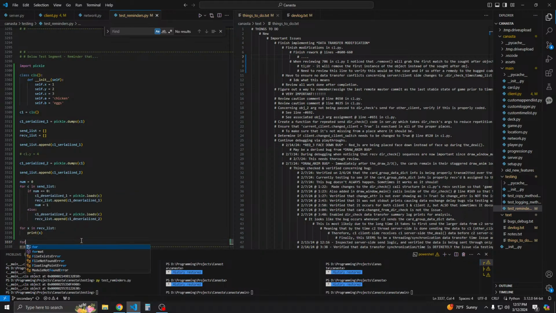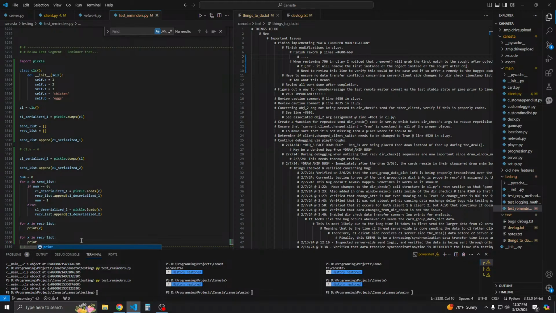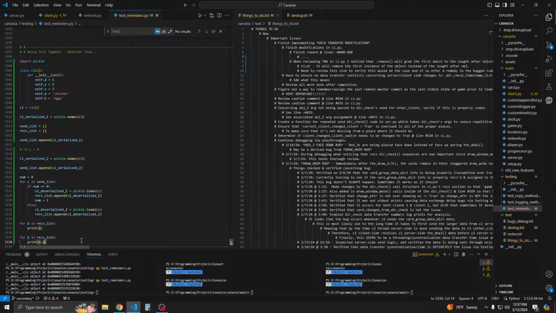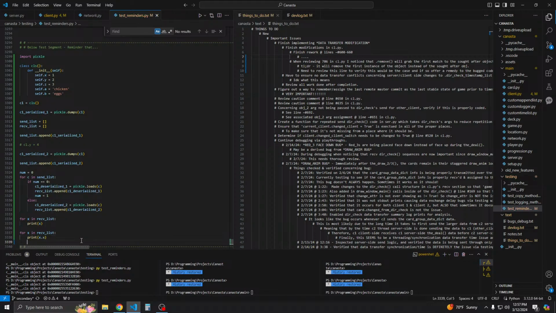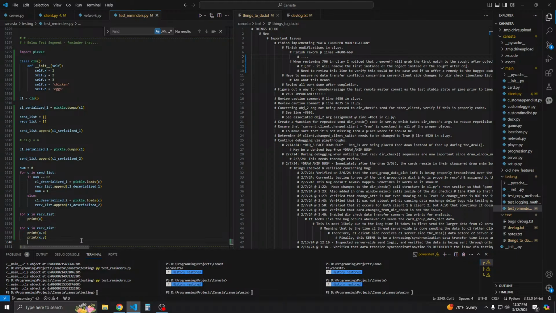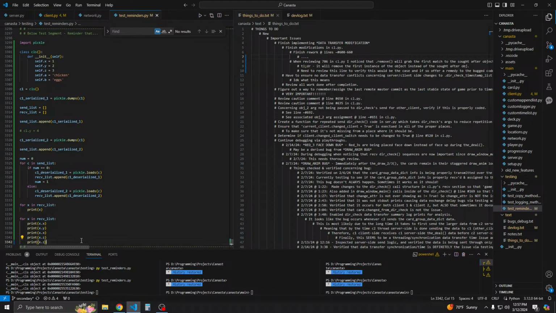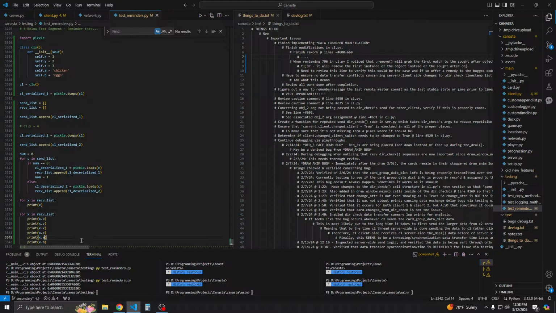So to verify that, we'll say for X in receive list, we're going to say print X dot X, then print X dot Y, then print X dot Z, then print X dot A, and then print X dot B. So this should print out the X, Y, Z, A, and B attributes, and if I'm right now, these should all be the same for both objects.